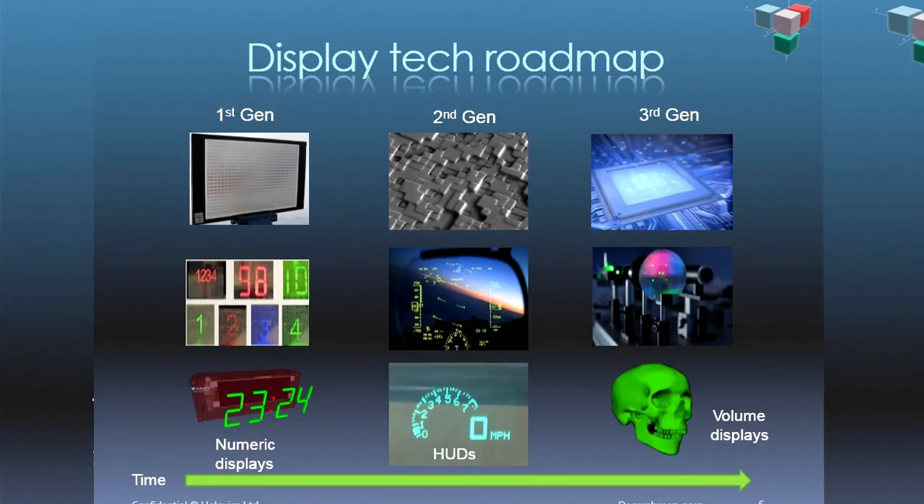This is my roadmap. I've talked about the first two generations already. The third generation display, which I'm building now, following my NGD research — I managed to get a grant from the Technology Strategy Board and I'm designing a display for CT and MRI scanners, medical scanners. The benefits of this technology will be 40% faster interpretation of CT scans by radiologists, 15% faster surgery, and 20% more accurate surgery in terms of incisions and stitching. I think after decades of research in this field, it's actually now ready to be exploited in biotechnology, in medical imaging, in scientific visualisation and engineering design.